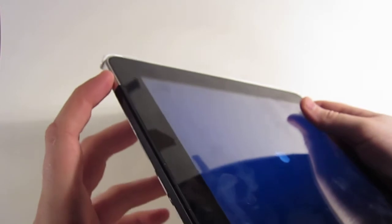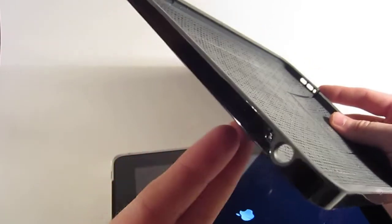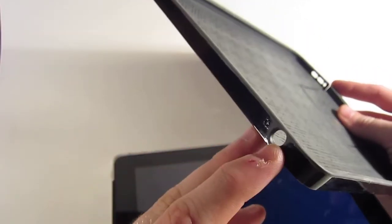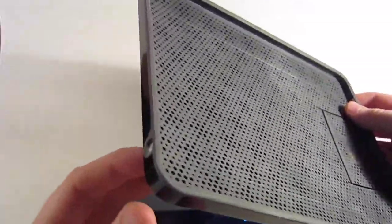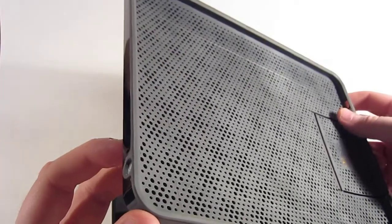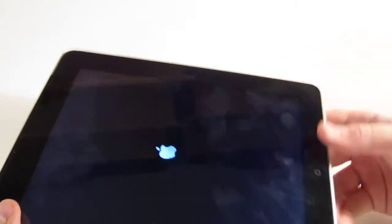Also the headphone port, that's a very big problem with this case, and also with my other case for my iPhone, because they block out the headphone port so that I can't fit my Beyerdynamic DT770 headphones in it, because they are home headphones that have much larger headphone jacks than any of the other normal portable headphones.